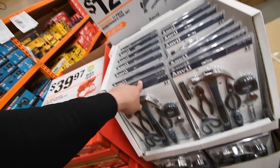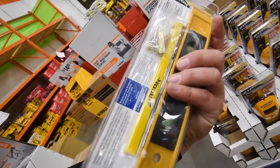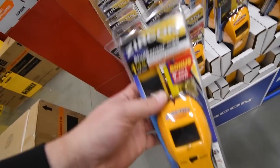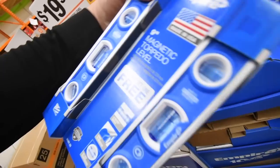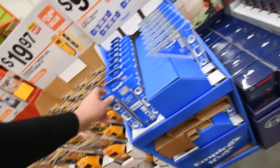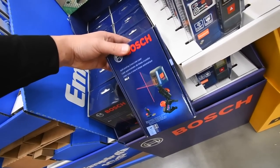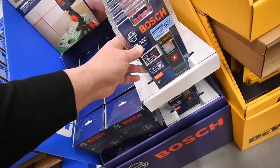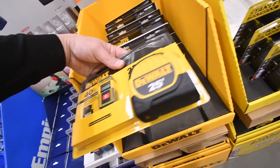Anvil set, $12.88. Zircon, I think $20 for a pencil, a leveler, some hangers, and the stud finder itself. $9.88 for two levelers from Empire. What's this? Bosch self-leveling cross-line laser. $40 for that. The Bosch 65-foot laser distance measure. This is $30.